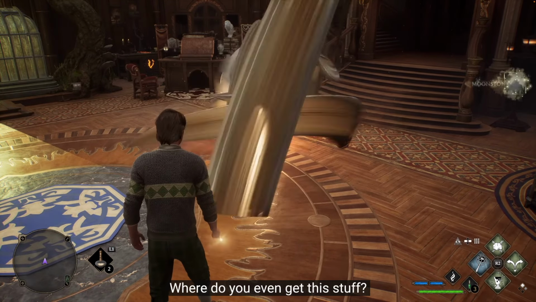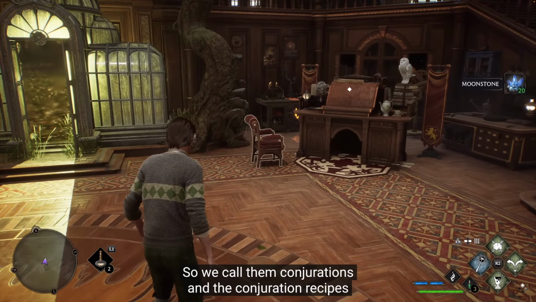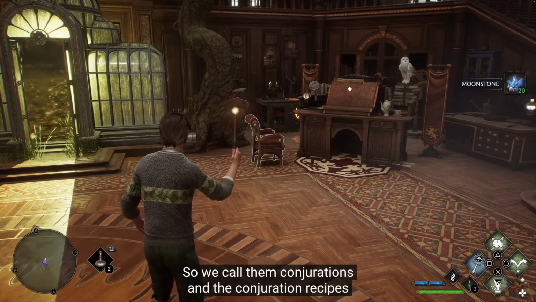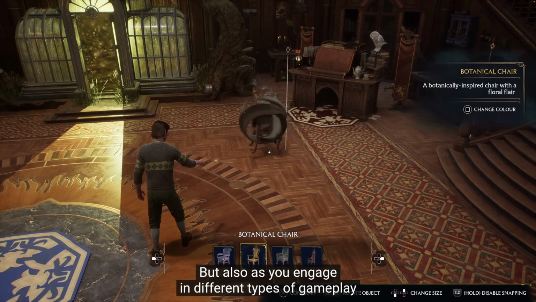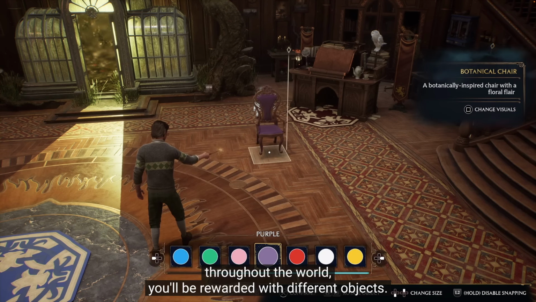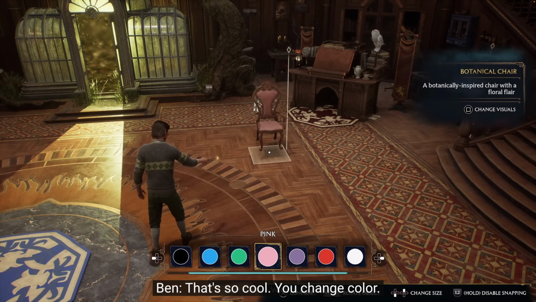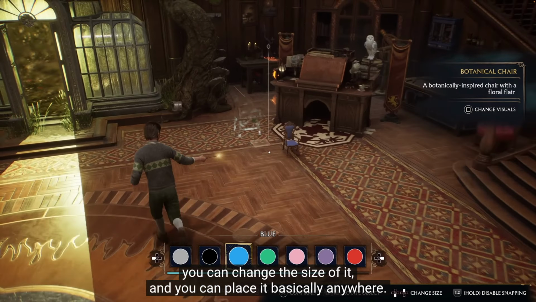Where do you even get this stuff? Like, there's a furniture store? Yeah, so we call them conjurations. And the conjuration recipes can be purchased at Tomes and Scrolls in Hogsmeade. But also as you engage in different types of gameplay throughout the world, you'll be rewarded with different objects. That's so cool. And you can change the color? Mm-hmm. You can change the color, you can change the size of it, and you can place it basically anywhere.